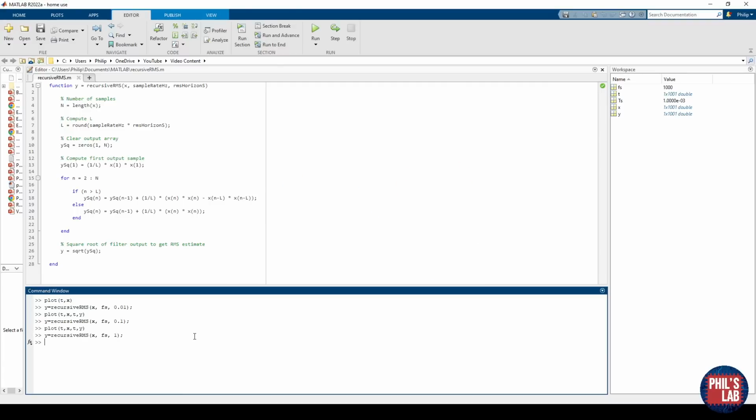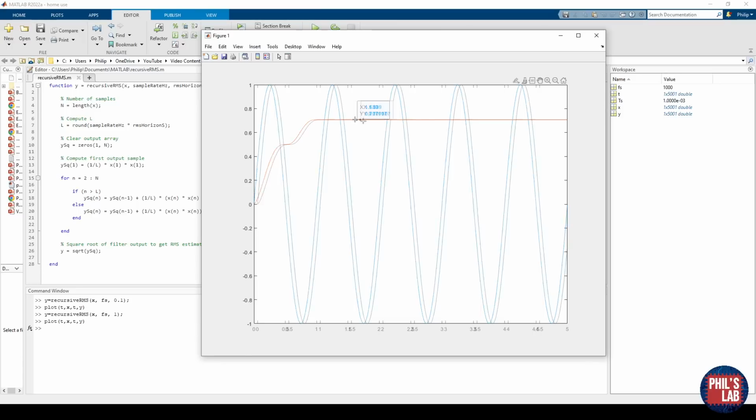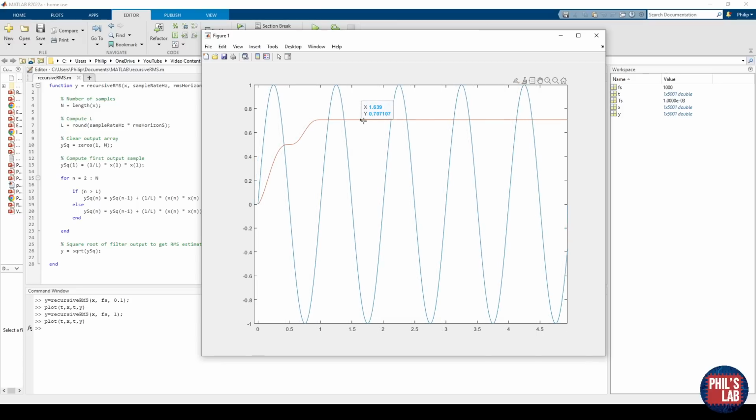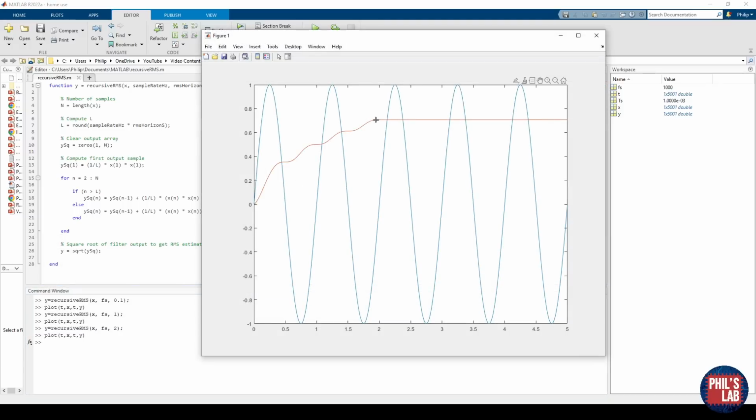Let's try exactly 1 second as our RMS horizon. I've extended the input signal a tiny bit, so rather than going from 0 to 1, I'm going from 0 to 5 seconds, and we can see the output, our moving recursive RMS in red, starts at 0 of course, and then as we continue, the moving RMS settles in about 1 second to about 0.707. So the recursive method of course takes some time to settle, depending on what signal you might be looking for. Let me increase the RMS horizon to 2 seconds, and let's see what the difference is. Now we can see it actually takes 2 seconds for the recursive RMS to reach the actual RMS value of the input signal.